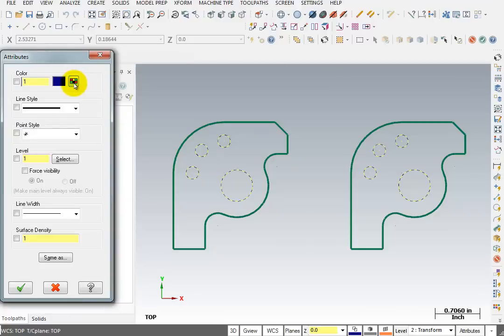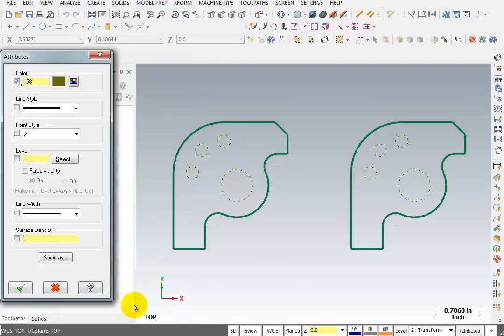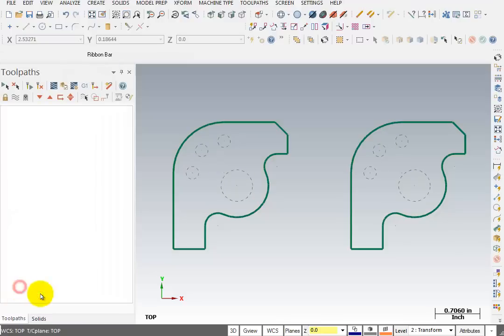And I could tell it I want these to be, I'll pick this brownish color here. Okay that. And for my line style, I'll pick this hidden line style. And I'll leave the line width the way it is, and we'll OK that. And now they all look like tapped holes. Well, let's say I wanted this one and this one, the larger diameter holes, to be different. I can use other tools to select that.